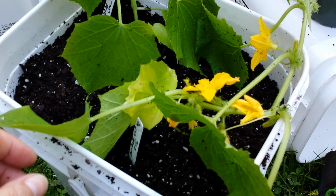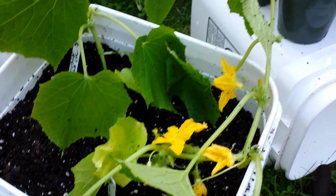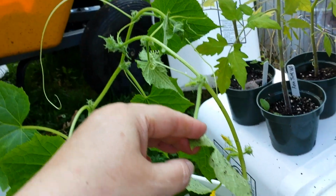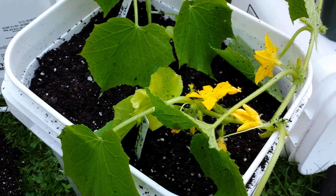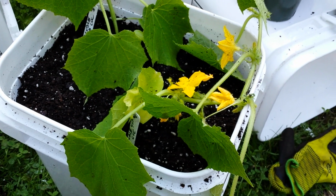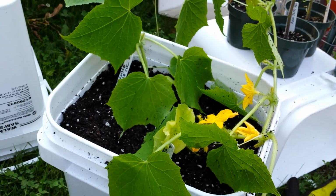Here's the other one. I put 2 double yield cucumber plants in this one pot. Look how long this vine is. Got blossoms on it, ready to shoot cucumbers. And I should not have left it in that long. I should have transplanted it a little smaller than that before the blossoms even got on the plant. But anyway, I'm very excited about this winter sowing technique.